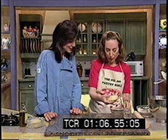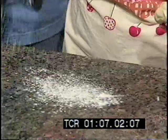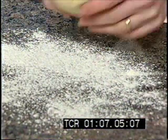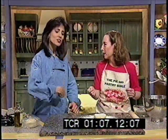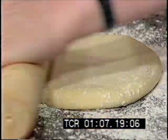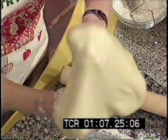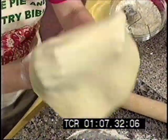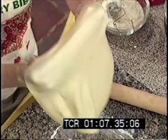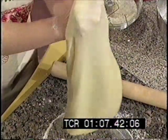It has to sit for at least 30 minutes — it can sit overnight — but if you try to stretch it now it would be very hard to pull out. See, it's just soft and flexible. I'm going to dust the counter with a little flour and dust the top. It's called a flour wand. Professional chefs kind of just toss it on, but I need help. You just start about like this — you've gotten it started. And now you lift it on your hands, just kind of like pizza dough. In fact, one chef in Austria made me throw it up in the air. The main thing is they didn't want me to be afraid — because you don't have to be afraid.